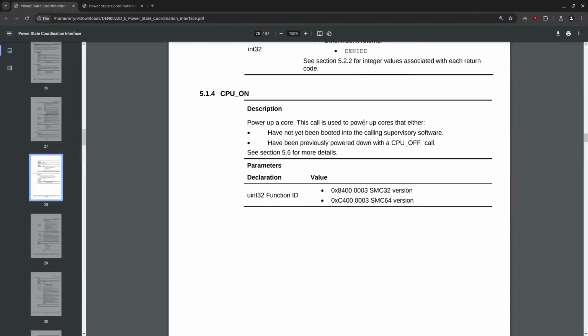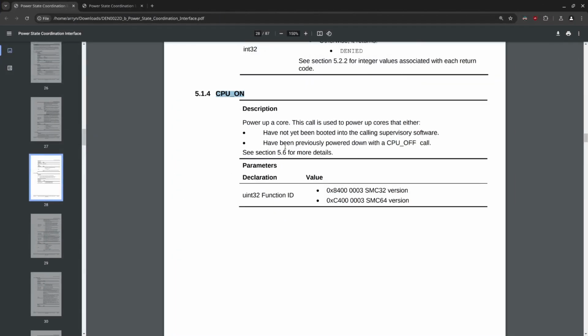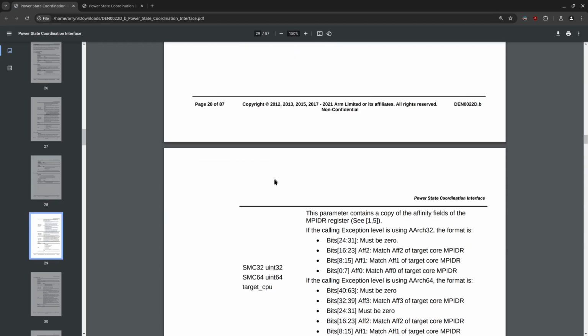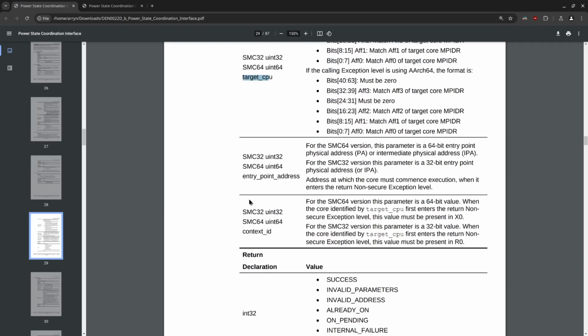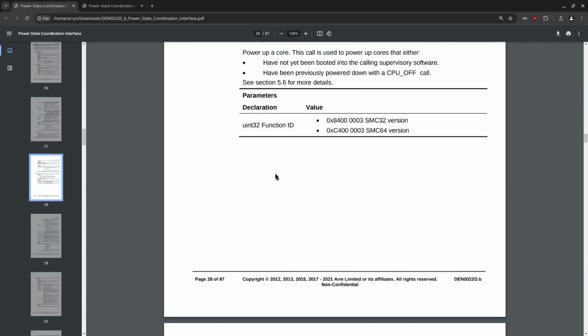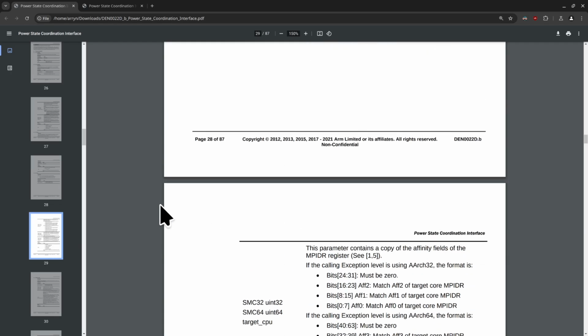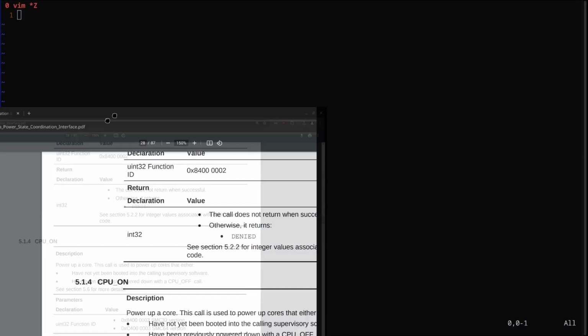So if we have a look at this, there's a command that's called CPU on, and it takes as parameters a function ID, a target CPU, an entry point address, and a context ID. And these are passed in x0 to x3 in that order.